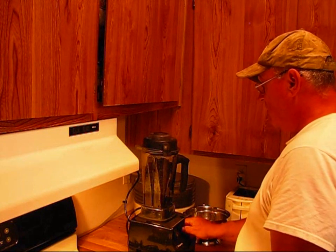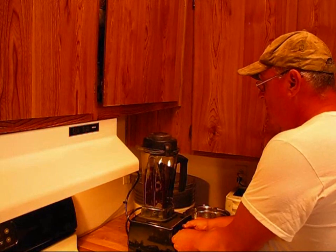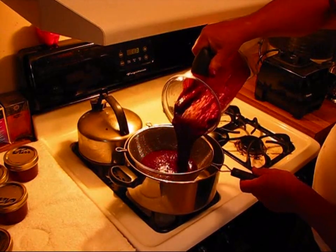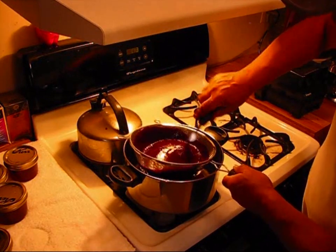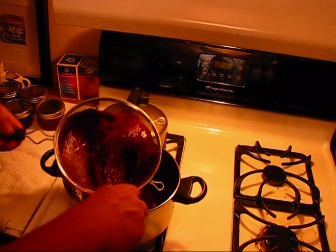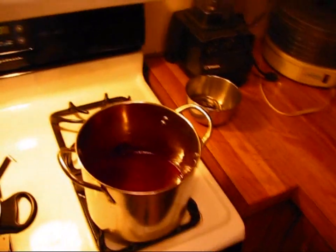I put the blackberries in the blender after I've rinsed them in the sink. I blend them up really good, and then I pour them in through a sieve into a pot. And the sieve will separate the seeds from all the other juices and pulp. And I just work it with a spoon or spatula, whatever I'm using. I remove the seeds, toss the seeds away, and then I have the blackberry pulp.